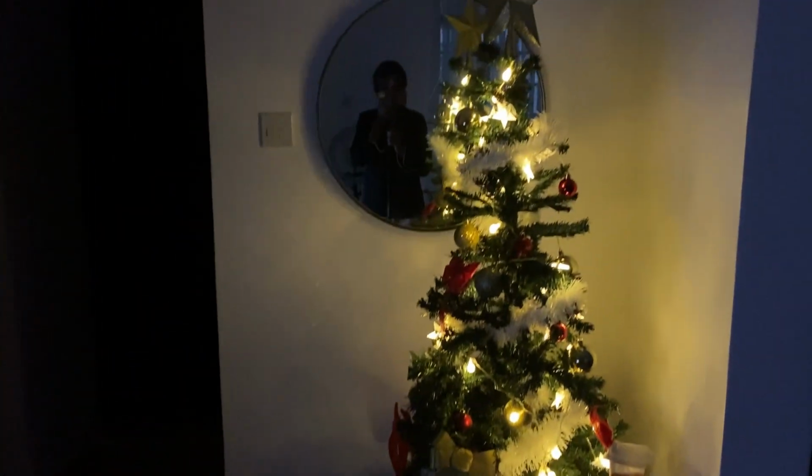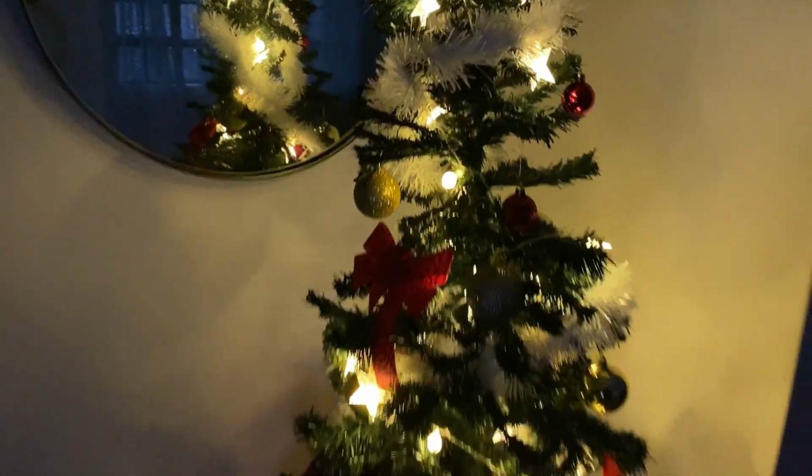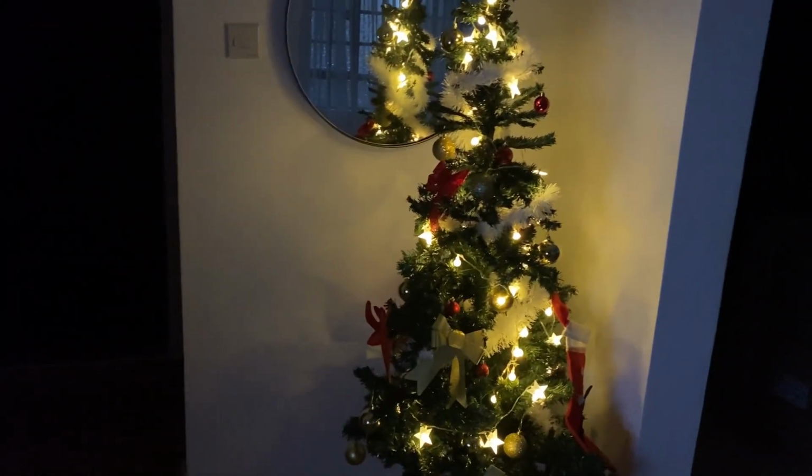I want to turn off the light right now and show you how it looks. Wow. Oh my god. It's beautiful. I'm now so excited for Christmas. Wow, guys. I think this room is just going to be staying like this. I think I should just leave that Christmas tree there, because on this side, everything is going on. It's too much. But there, it's perfect. I love it.